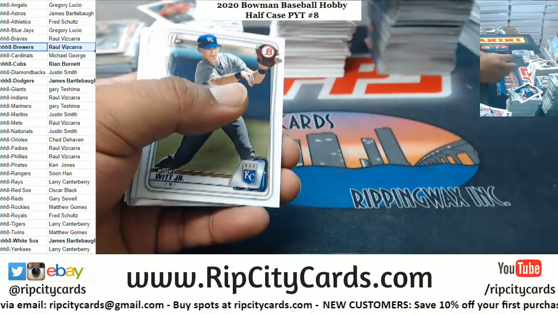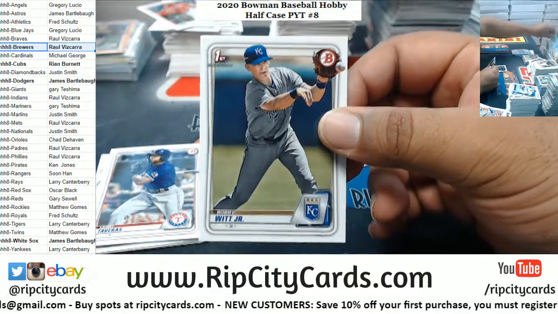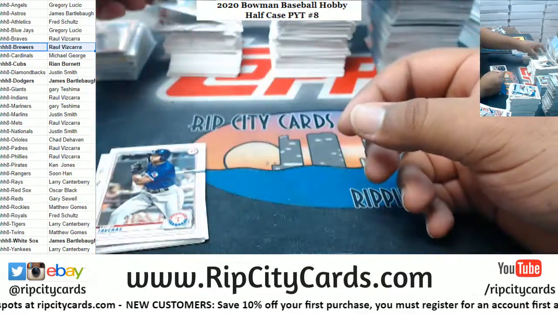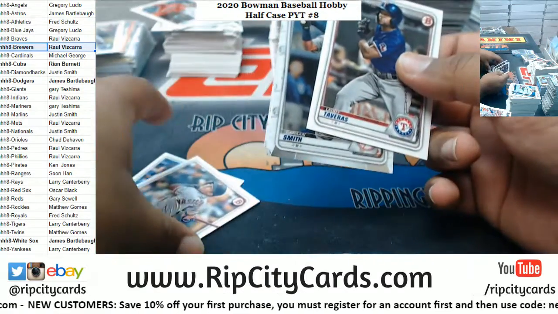Baseball is such a weird sport. Like, you need to play a minimum amount of games to be considered a rookie. It's just weird. Bobby Witt Jr. paper for the Royals. And that is going to do it.